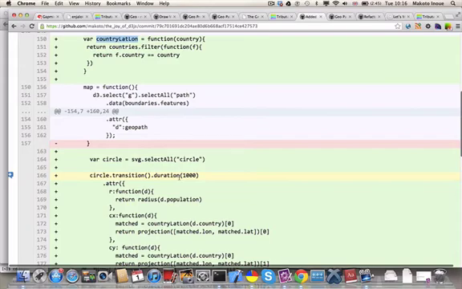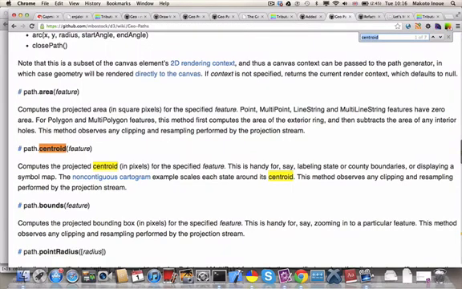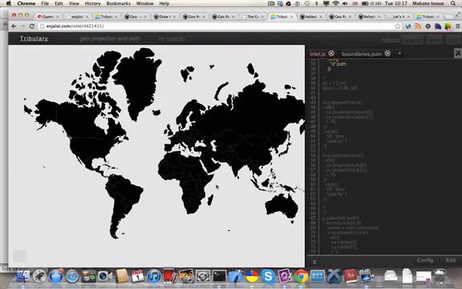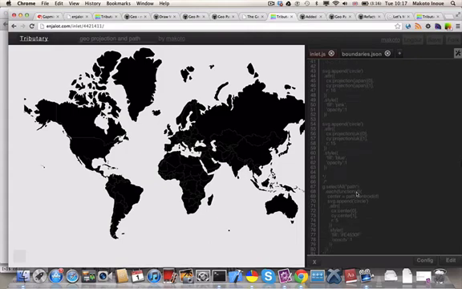If you go back to the documentation page of geoPath, there are other useful functions, and one of them is called centroid. As the name suggests, the centroid computes a central point from the boundaries. This means that we don't have to have the country CSV that holds each country's geolocation. You can again try this out with tributary. So last example.